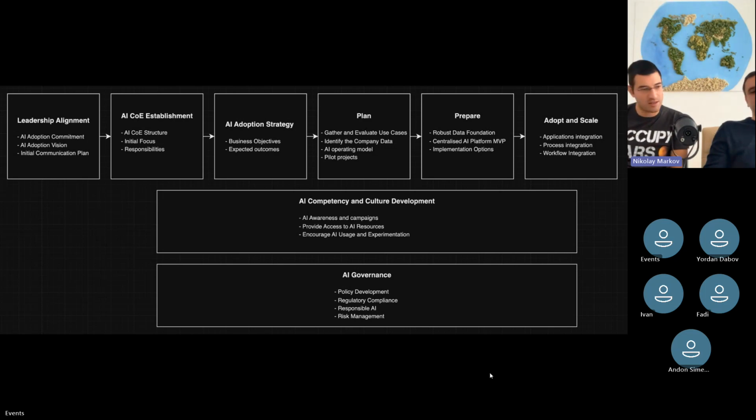So based on these use cases, in the preparation phase, we have to build, similarly to the landing zone, our AI platform. And in AI, because we know what we need to build, what the requirements are for these use cases, we already know how we're going to implement and operate with AI. So we know that we're going to use closed and open source models. We know for this case, you need this. We know hybrid approach, centralized approach, etc. We know the base functionalities, the most important functionalities of this central AI platform in order to build the MVP of this platform. We'll identify the effort needed, what kind of resources we're going to need, and we'll build it.